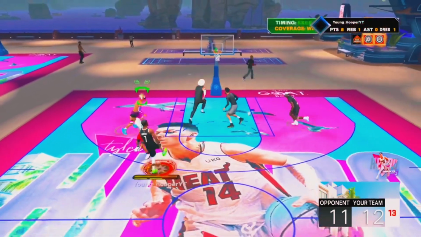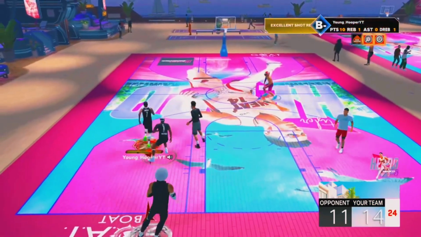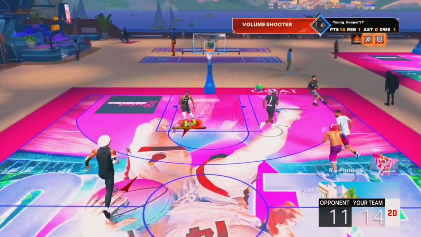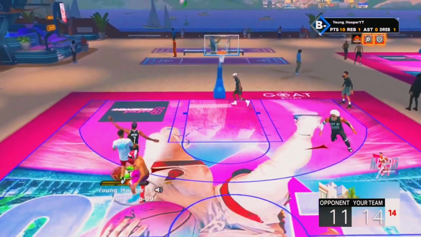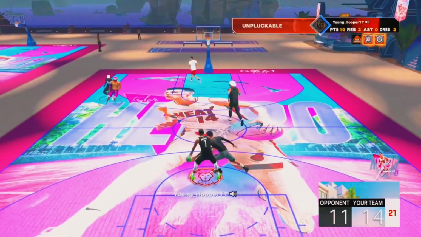So look at that fadeaway mid-range. Come on now. Looking like Kevin Durant. I'm telling you, bro. Stop, bro. Can't hold me, bro. Telling you, bro. This build is just it. You don't see me get the rebound.